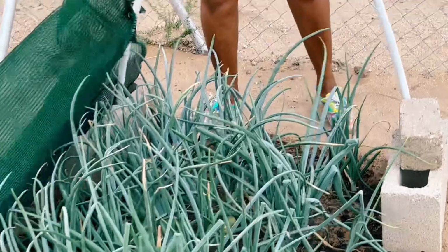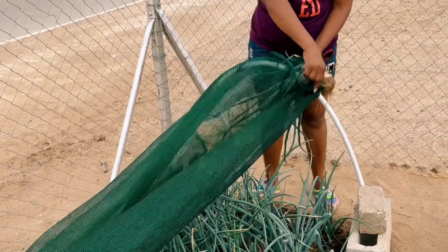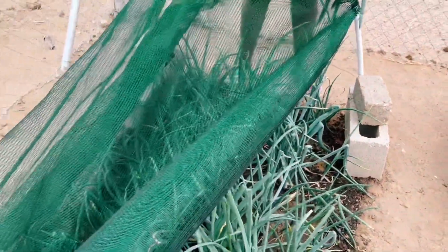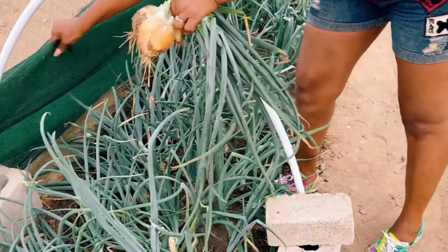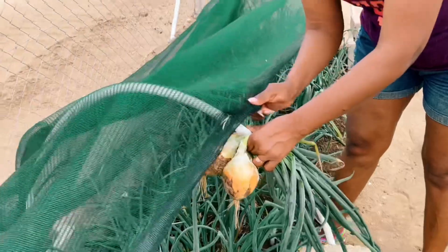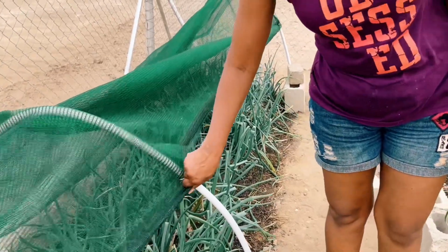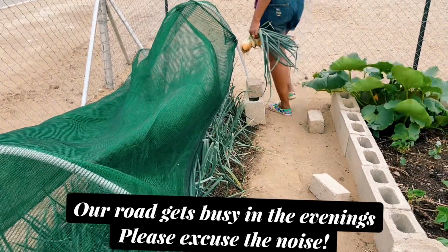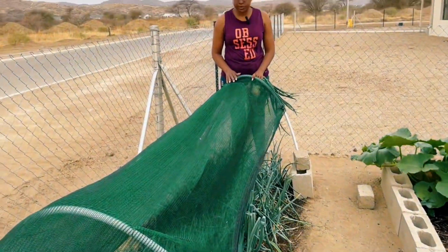Like I said, Namibia is very hot, so this net we came and then we covered with a shade net. This shade net is 40%, and because our sun was just so brutal, we ended up doubling it, just to try and ensure that. Let me just also put the one in the middle so that you can see. However, it looked just like the other greenhouse that we did for the onions. It probably won't look proper right now, especially because I didn't really put it on nicely, but this is how it stays during the day.